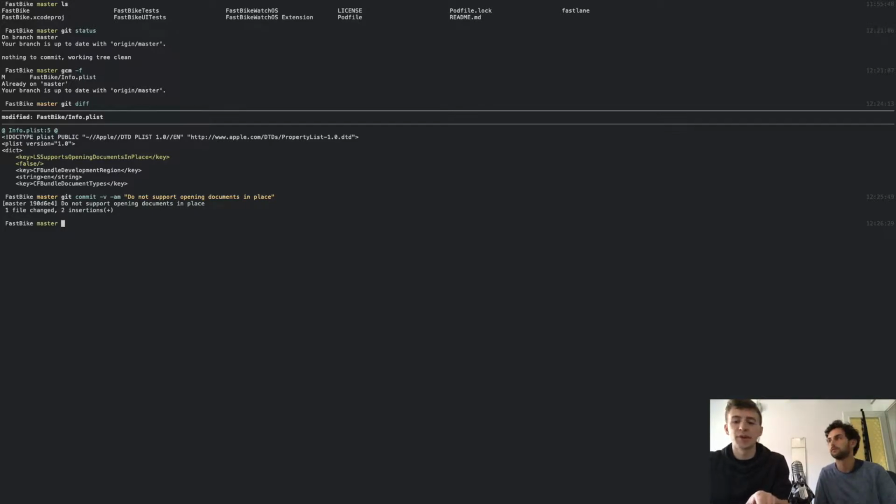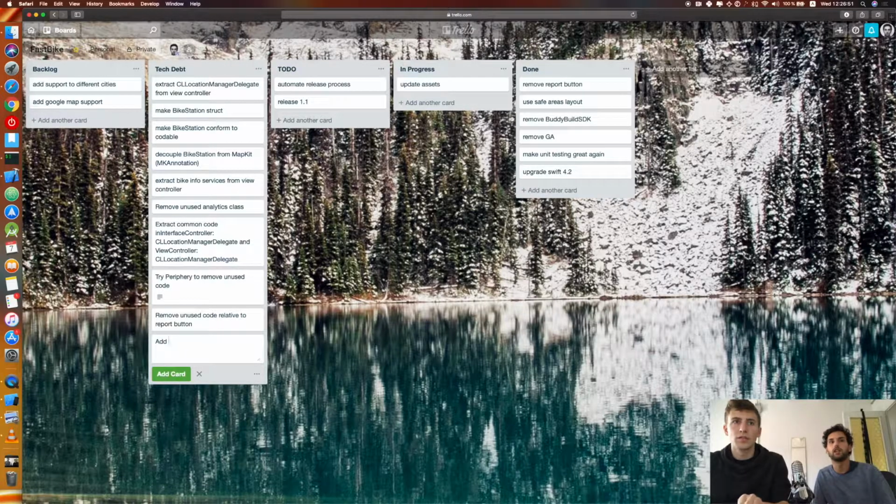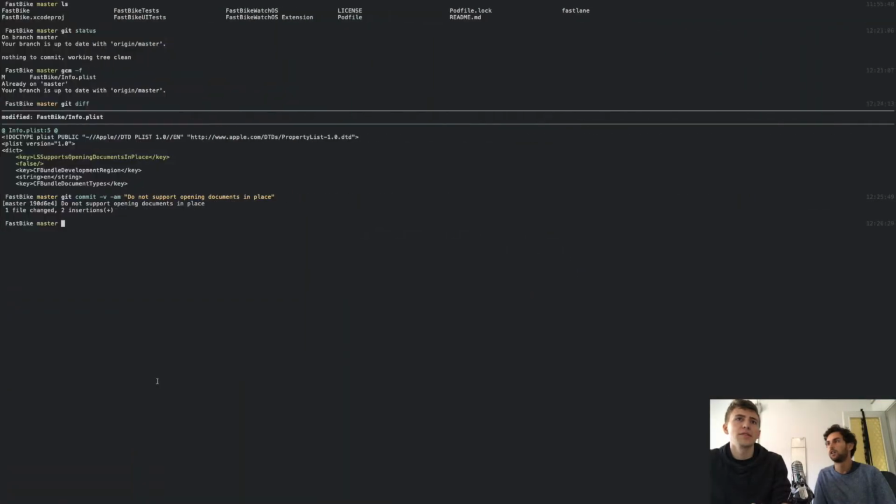We should speak at one point about lint, SwiftLint, and that kind of stuff. That could also be a thing that we add to the tech debt board, to add a lint. Should we add SwiftLint, and also maybe SwiftFormat? I really like to use both. I don't even know what SwiftFormat is. It's just a tool to format your Swift code automatically that I use, and I usually use it in the build process. It formats your code nicely, like removes extra colons, spaces, this kind of thing, automatically. So you have consistency also. Because I'll tell you something about my code. I now do that.